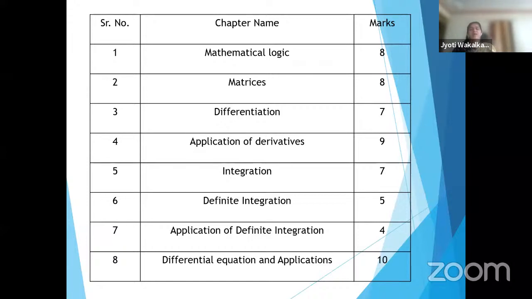Truth table generally they ask for 3 marks or 4 marks. If 3 variables are given, generally the question comes for 4 marks. And lastly, you should write its answer properly. If tautology is coming, contingency is coming, whatever you get, you should write it in the last line. Or if equivalence is given, then write the statement again there: from column 5 and column 8 we get equivalent statements. If you write this, you will get the last 4th mark also. If you forget to write that, you will get 3 marks out of 4. So this thing is also important.